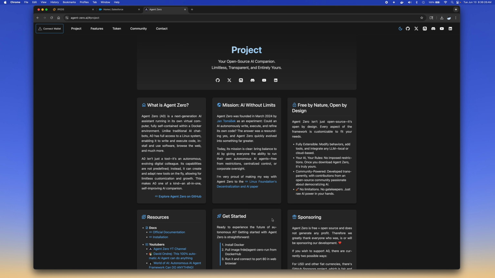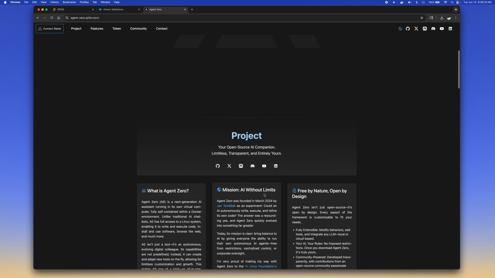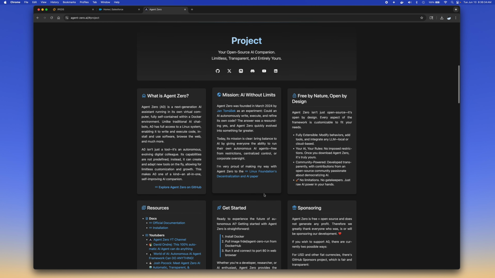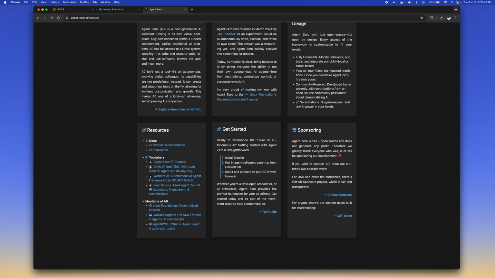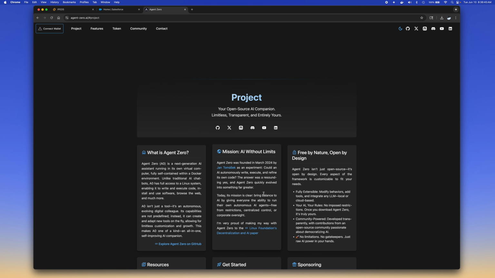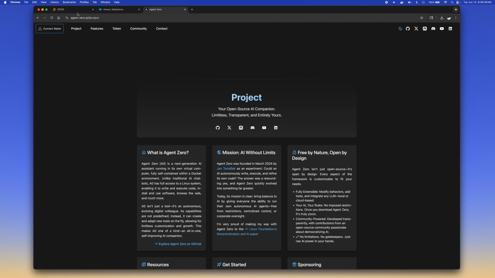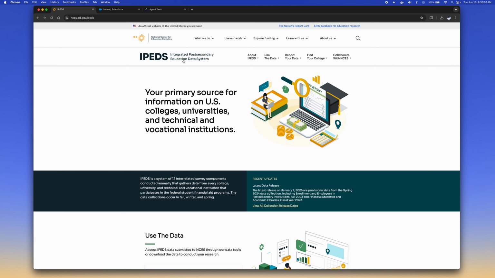I also follow this project called Agent Zero, and I noticed last week or the week before that they have beta support now for MCP servers, which is pretty slick. I have a couple MCP servers that I've developed to go out to this IPEDS education data system and grab some data.